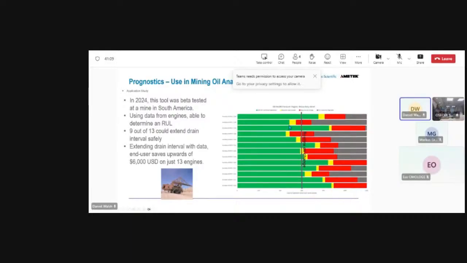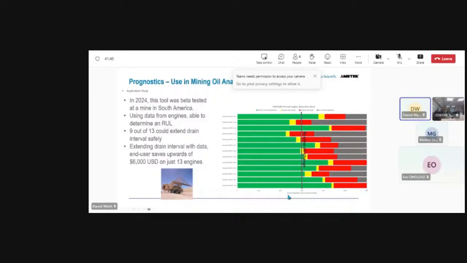And what you can see here is that using 600 hours as a starting point, depending on the engine performance, many of these engines could go safely well past the 600 hours. But look at this. It's important to see that it's not uniform. This Komatsu truck here, based on the way the oils were, was failing at around 500 hours, maybe. Here's another engine where it was failing under 480 hours before you saw an alarm.